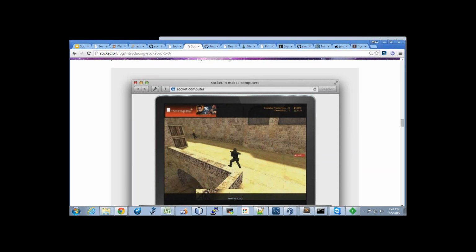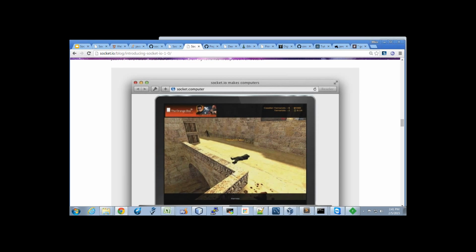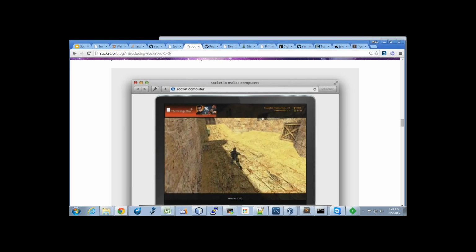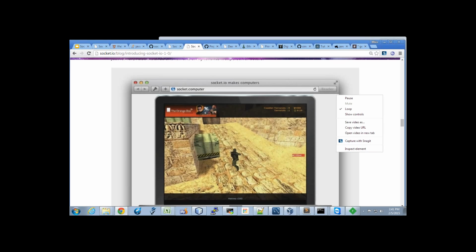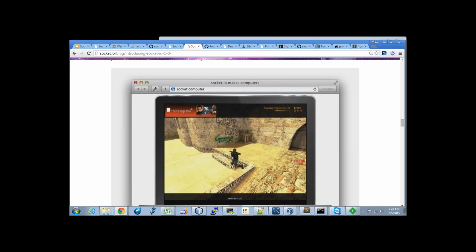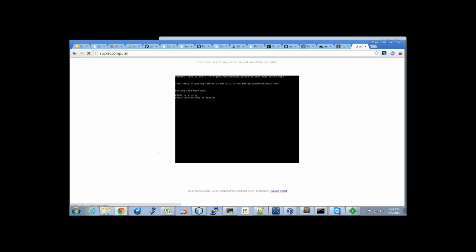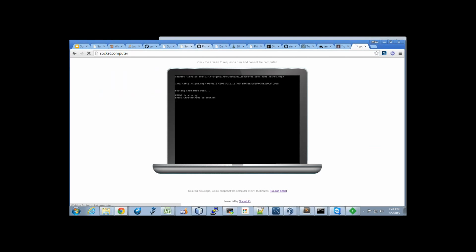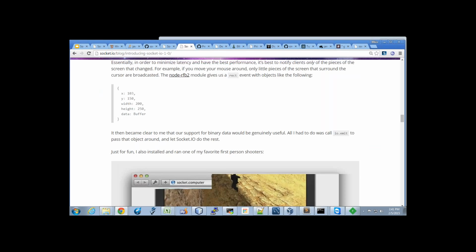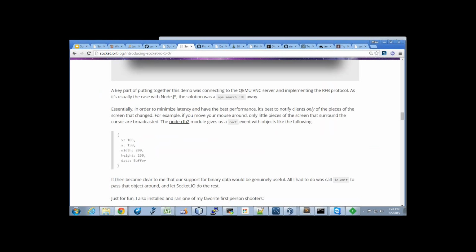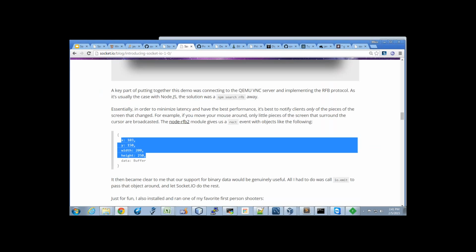It's pretty cool. But can you really stream all these images so fast? I wonder what the FPS is that's actually happening. How large are these images? Well, in this case, they mentioned it over here. They're using this library called RFB2, where it sort of streams portions around the cursor, things that do change. So there's no reason to send an entire image if most of it has been the same.